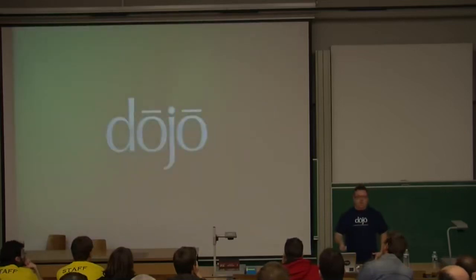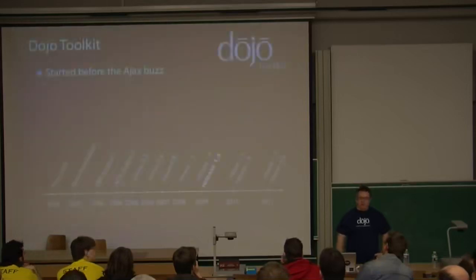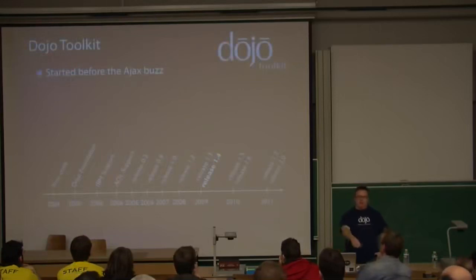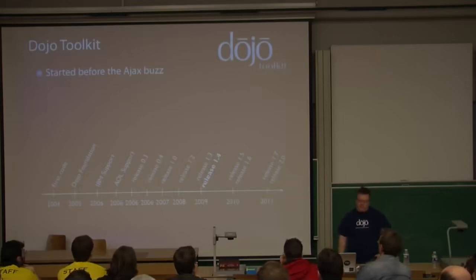So Dojo just started out as a project where we said, we want to get the most out of the web. And we started writing code in 2004. In 2005, we started a foundation to host that code because we didn't want it to be copyright Dylan and Alex 2005. We thought that was kind of lame. When we came out with 0.1 and 0.2, IBM and AOL and Sun became very interested in Dojo, which is cool. So they've contributed time and effort over the years.